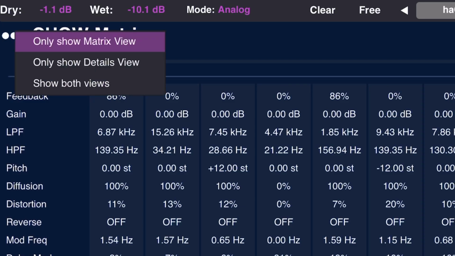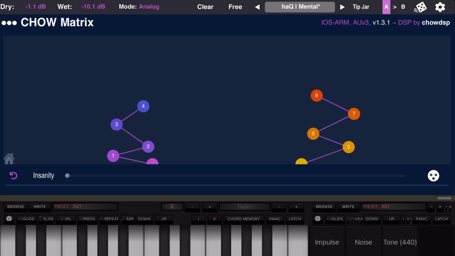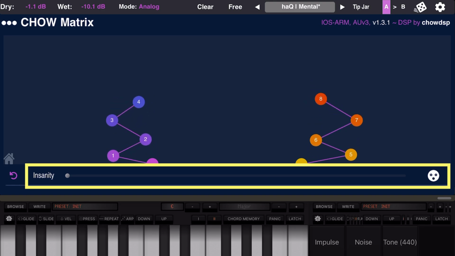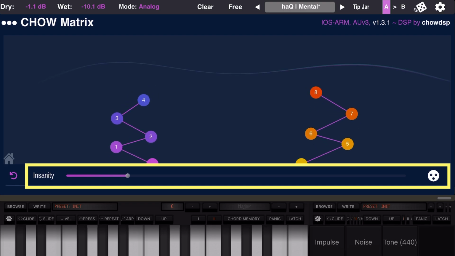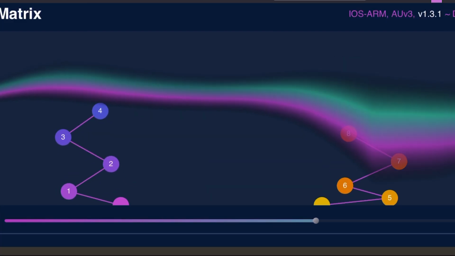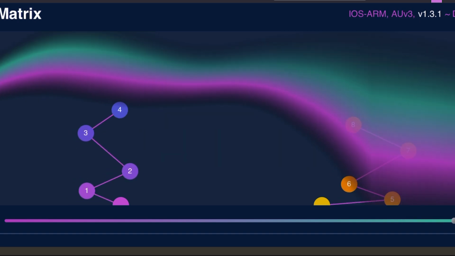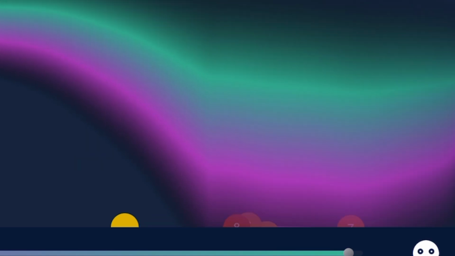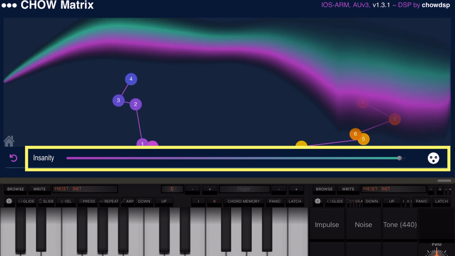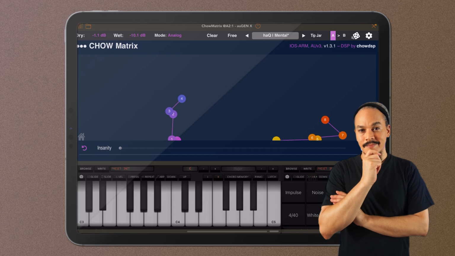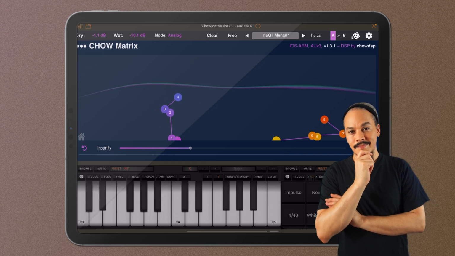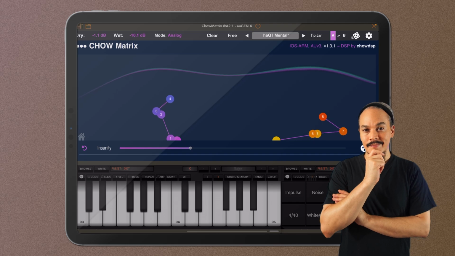Now, if we go back to the ChowMatrix view, there is one more setting in here that makes this really interesting, and that is you've got an insanity mode, and you can pull this up by sliding this thing here. And once you start doing that, the nodes will start shifting in all kinds of ways, and it will shift up and down. As you can see, it's no longer holding its shape. It doesn't look like it did before. It's switching positions. Even if we pull this back now, they won't get back to where they were. This is a great way of finding new positions for your nodes or for your patch or your algorithm that you're building, or experimenting, or just want to introduce some very wonky, weird randomness into your patch.